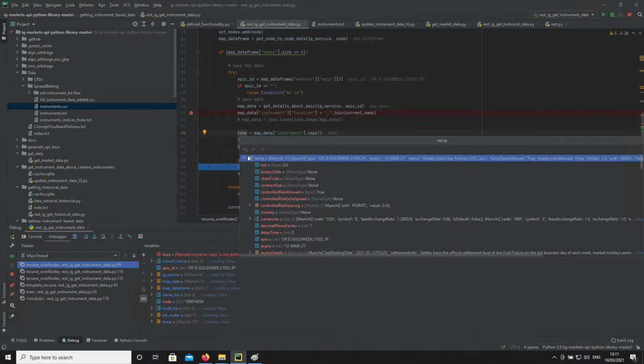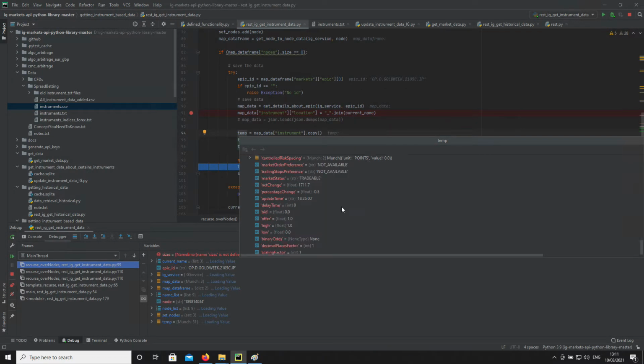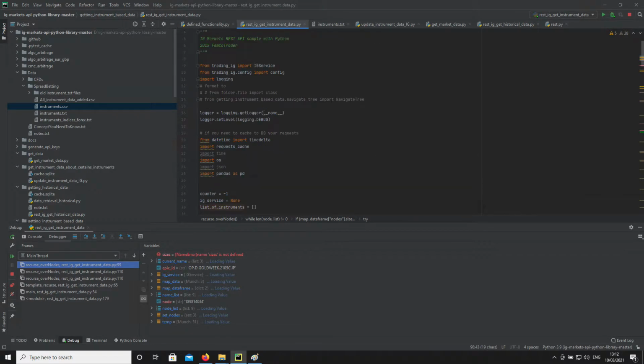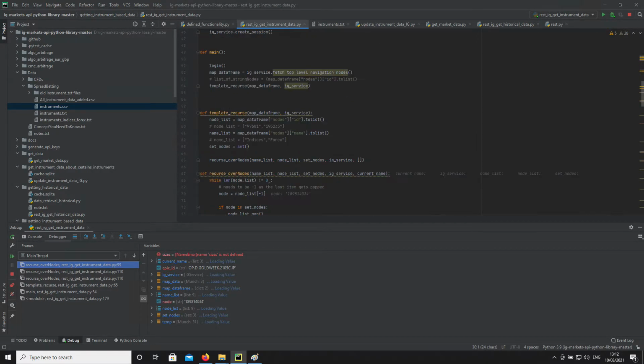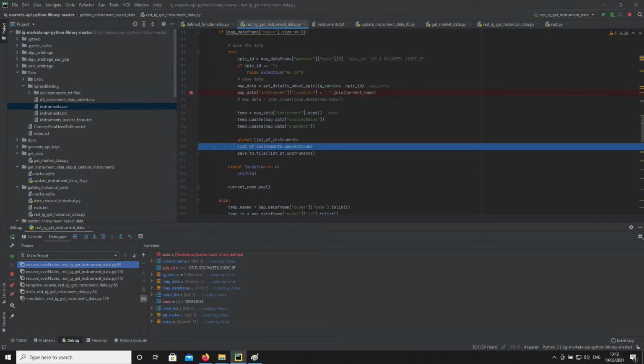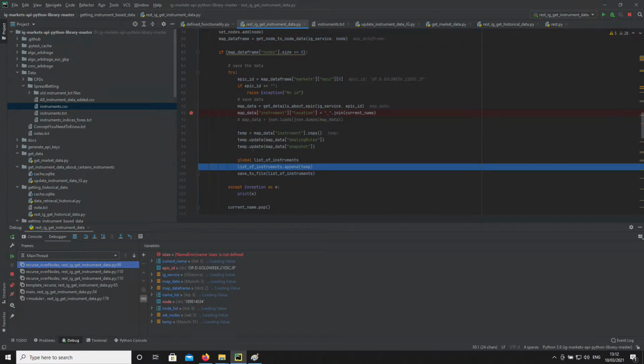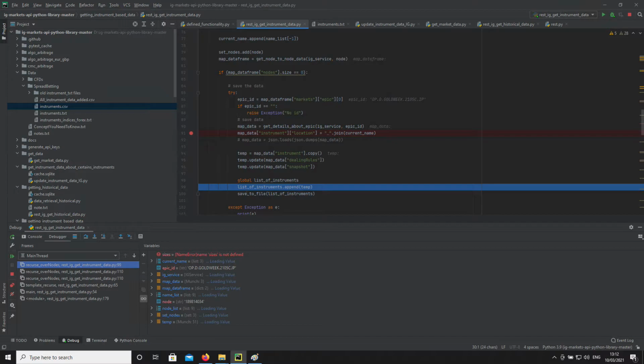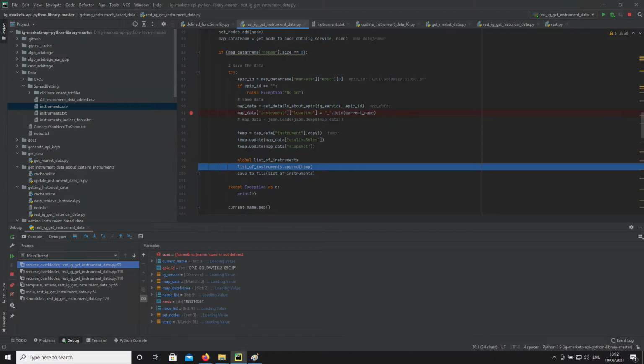And temp's basically a really large dictionary here with loads of details. We've also created this list of instruments here at the top. We use the global keyword to reference that, because if you do this sort of script without it, it would create its own object within the confines of just this function, which could create issues. After we do that, we append that temp into this list. So at the end of the program, this list will contain all instruments added.